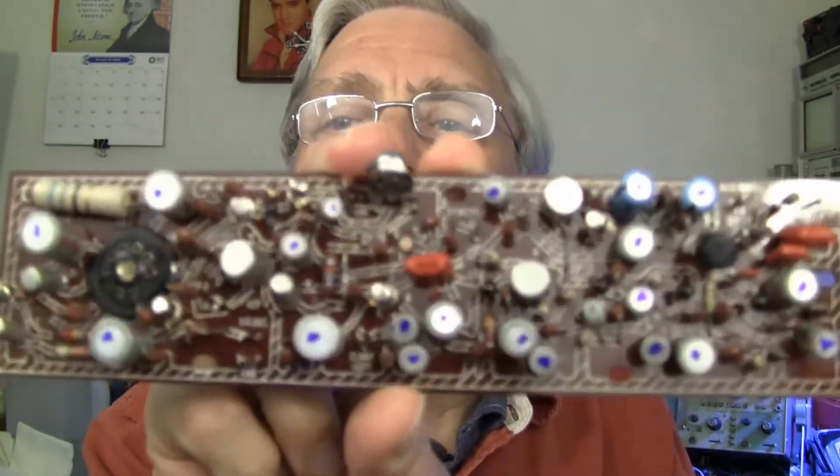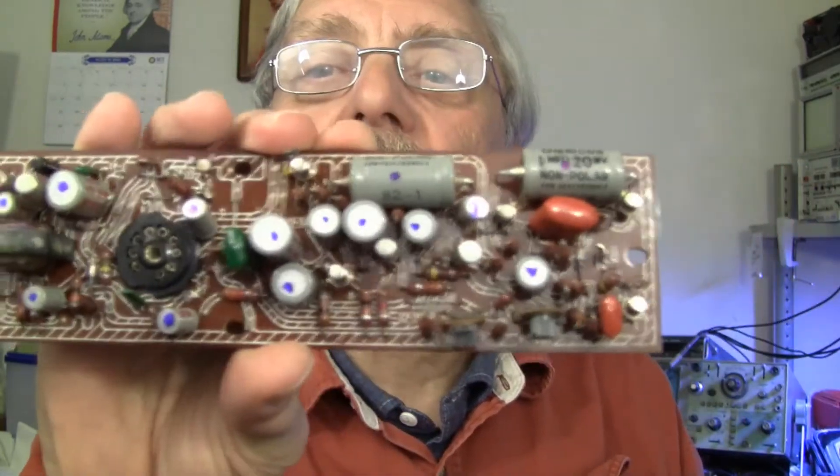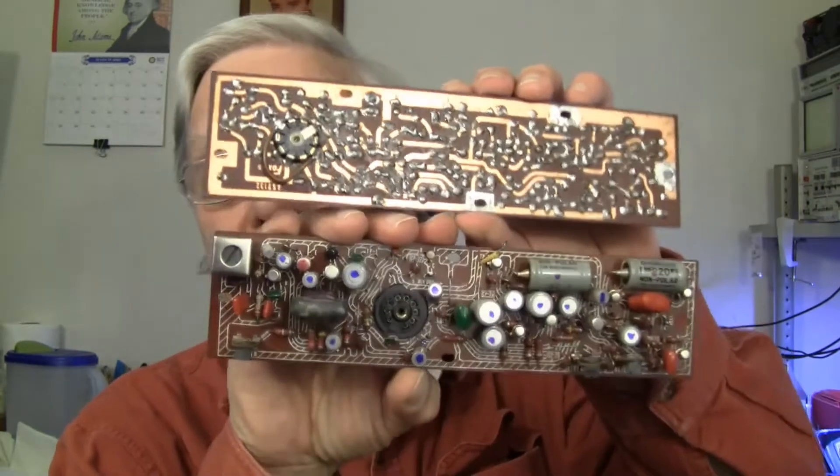I've reached the point now where the camera will kind of make pictures, but it's got all kinds of problems. That's okay — the chances are extremely good that it's capacitors. I put a blue dot on every capacitor on these boards and I will be going through and changing them. I purchased some capacitor kits through eBay; every value is here with high enough voltage ratings, and the modern capacitors are small enough for the job. In this episode I'm going to change all of the capacitors on these two circuit boards and take it from there.